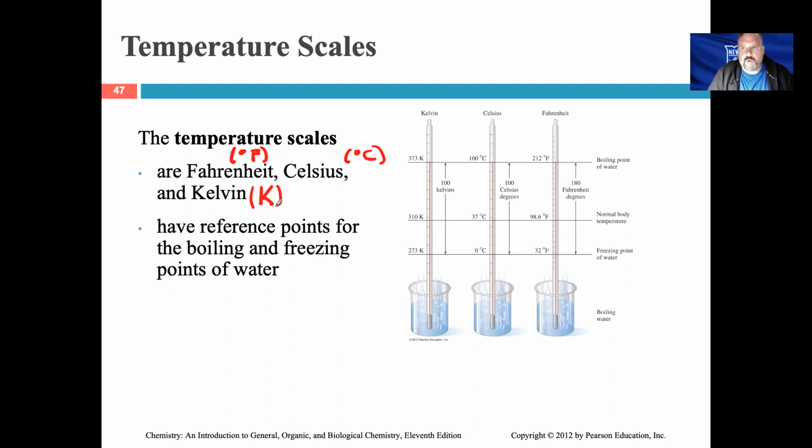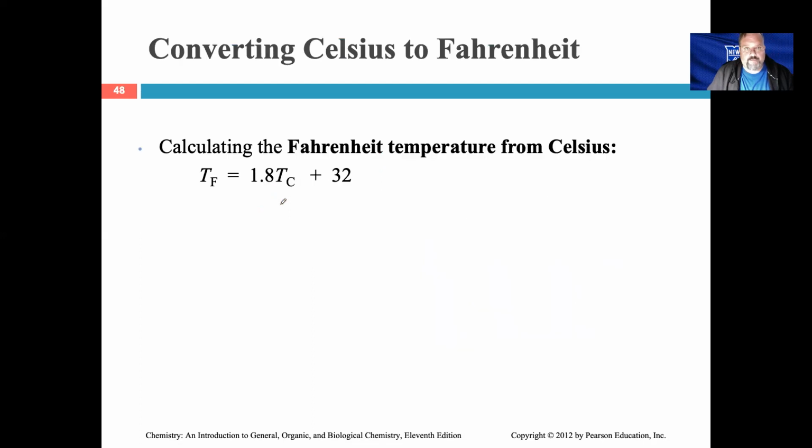I'm going to come back towards the end and discuss this reference point idea for the boiling and freezing points of water. One of the things that we want you to be able to do is convert temperatures between the three temperature scales. And from my perspective, there are three equations that you need to know in order to convert between the temperature scales. The first one involves converting from Celsius to Fahrenheit.